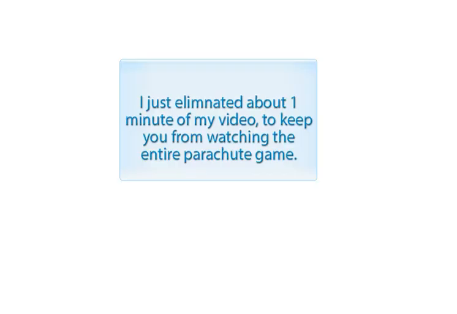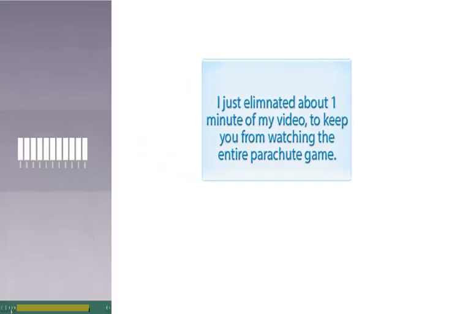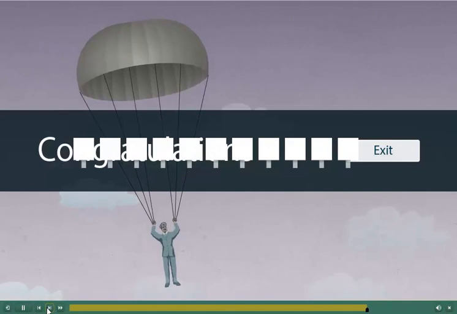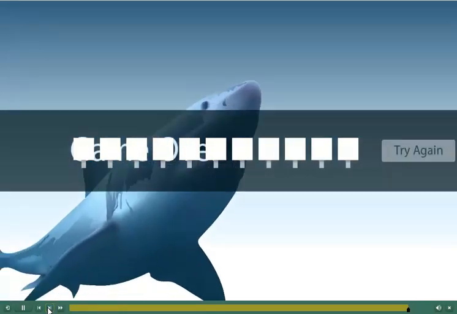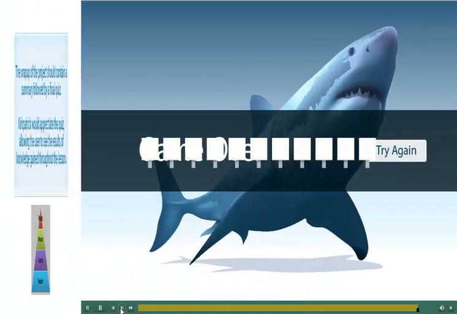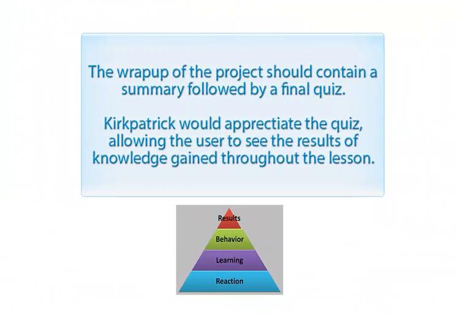I've just eliminated about a minute of my video to keep you from watching the entire parachute game, but when the user finishes, if they're successful, they parachute and land safely. If they make a mistake, they're eaten by a shark. Well, the wrap-up project then should contain a summary followed by a final quiz.